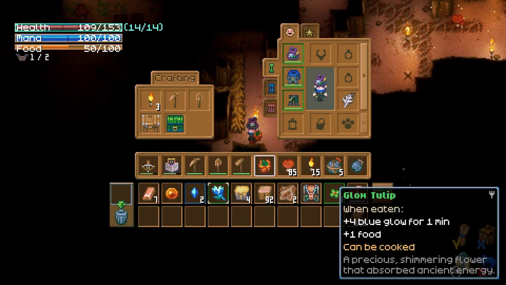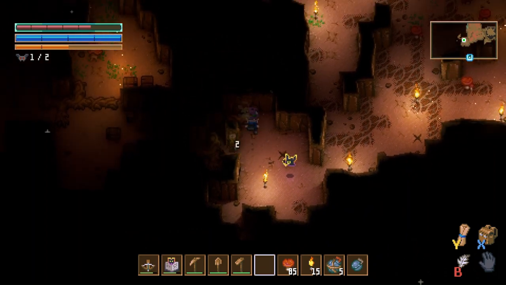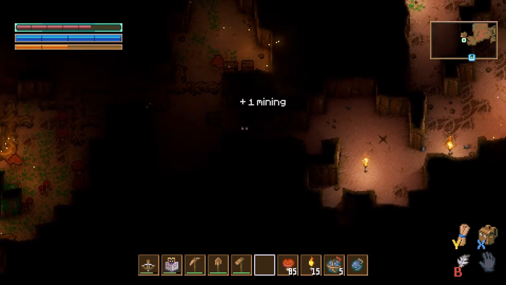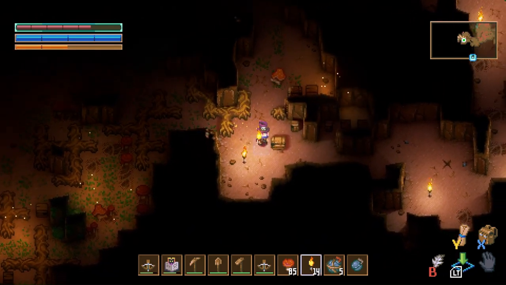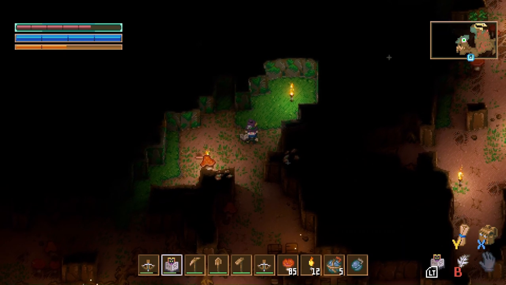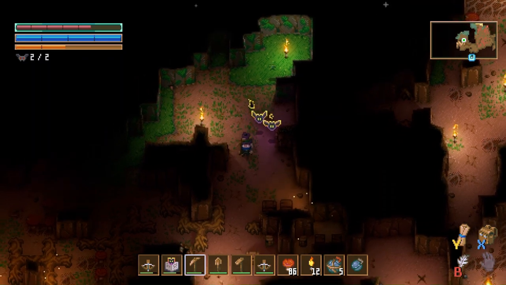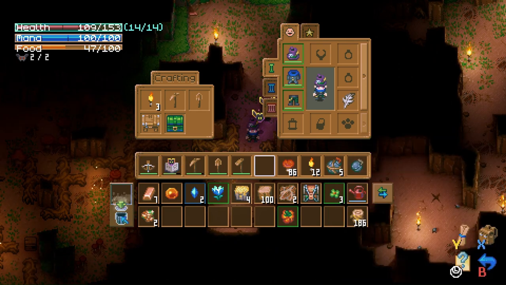What are you? A bomb pepper. Excuse me. We're gonna need a bunch of copper, so I'll just take some off. We do have another crossbow. Might as well do that.